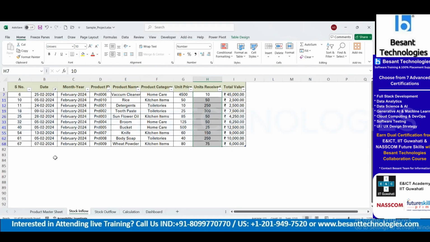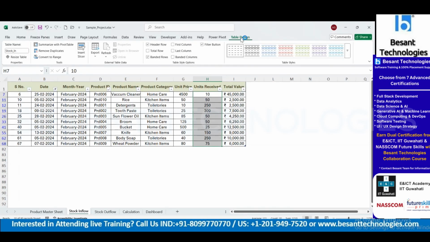Criteria is the date, that is the stock in date. The table name is stock in. So from the stock in table, the date column, the date should be greater than or equal to 1st of February, as well as the date should be less than or equal to, again iterating, 29th of February.